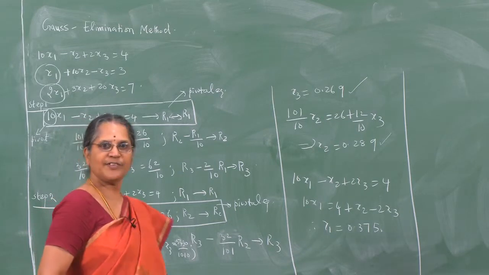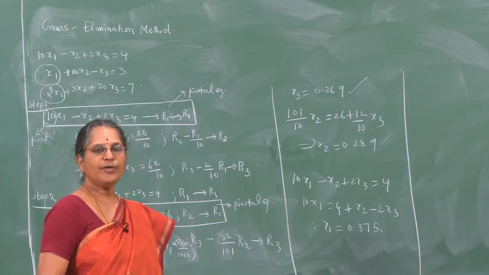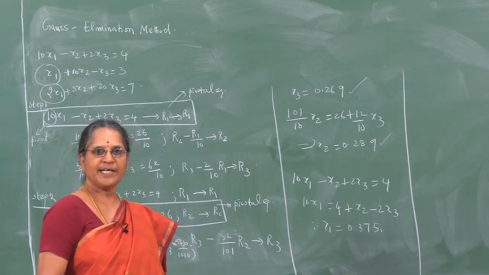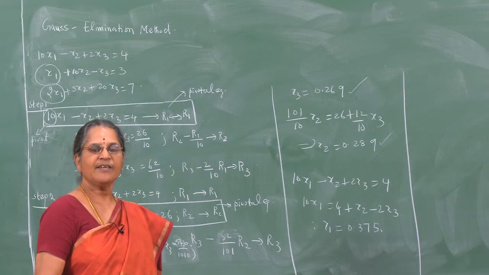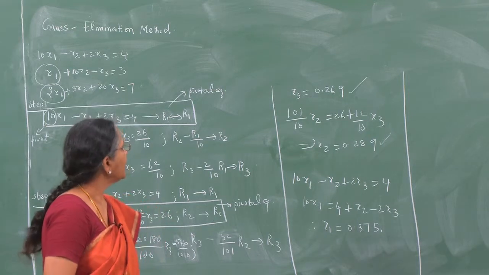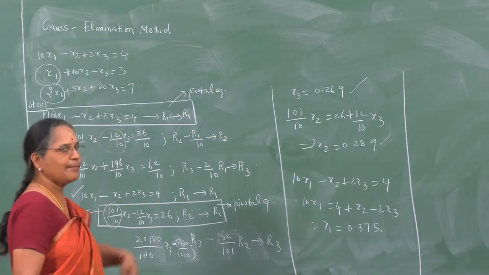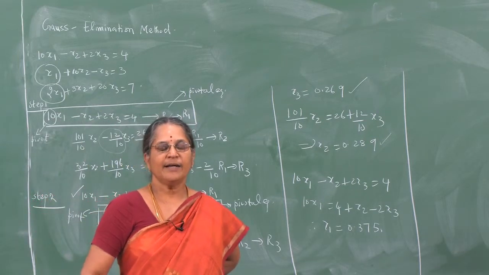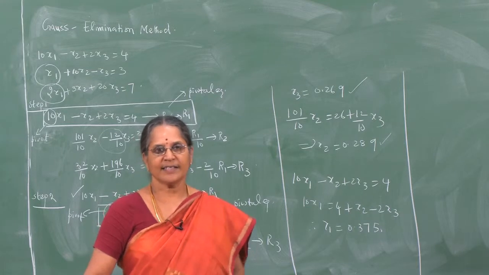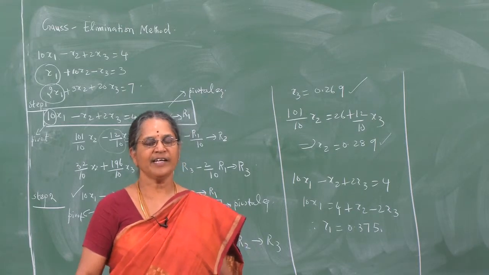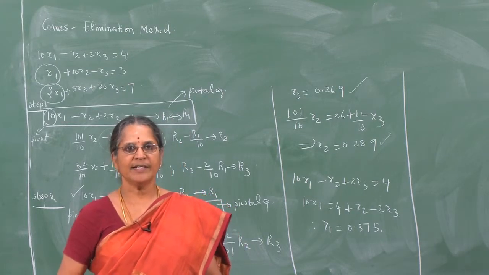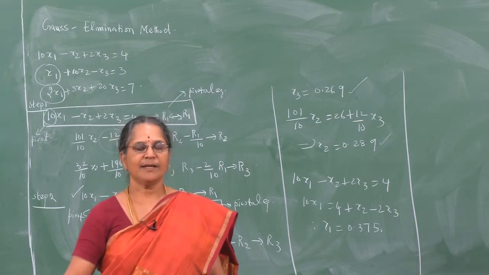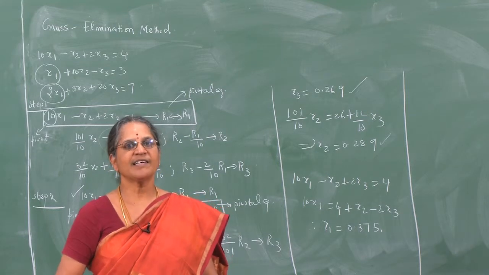It is a powerful procedure, and you will see how it can be very efficiently used in obtaining solutions which are very accurate. Let us consider another example, because you may think that Gauss elimination method will work always. We will give an example where it fails to work. Then we will see how we can overcome this difficulty by what is called a pivoting strategy.